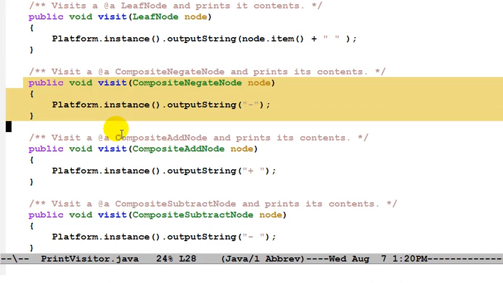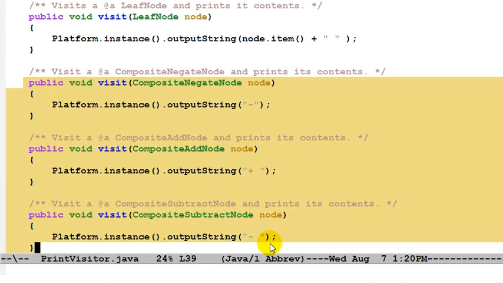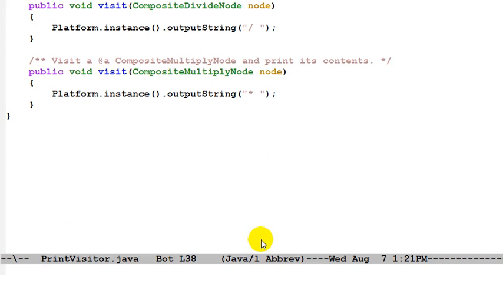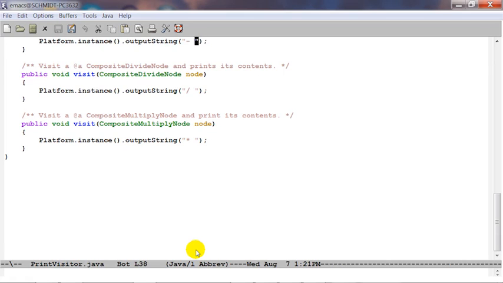When we print out any of the other kinds of nodes, when we're in print visitor operation mode, we're going to simply print out the value of the operation, be it a unary negation, a binary plus, a binary subtraction symbol, and so on and so forth. So as you can see here, printing is very straightforward. We're just printing out the right value.